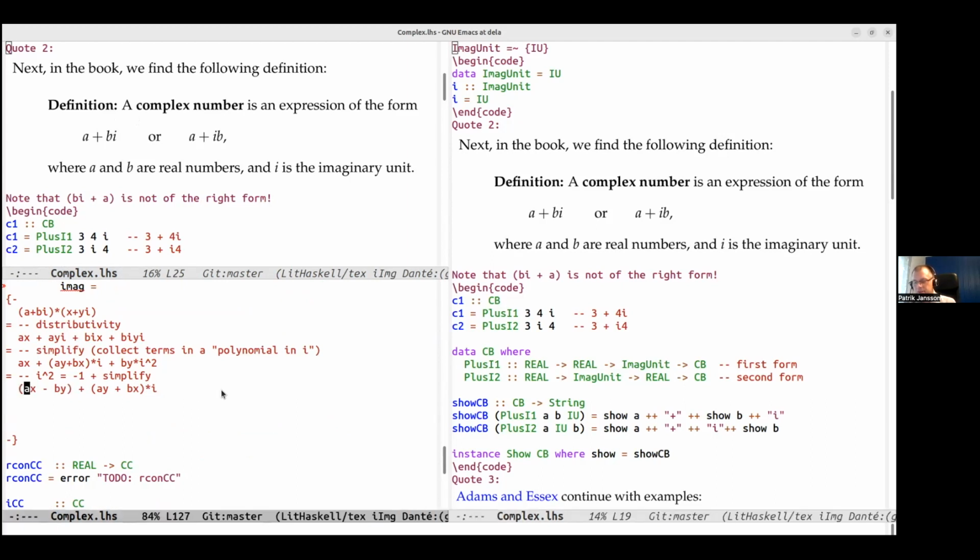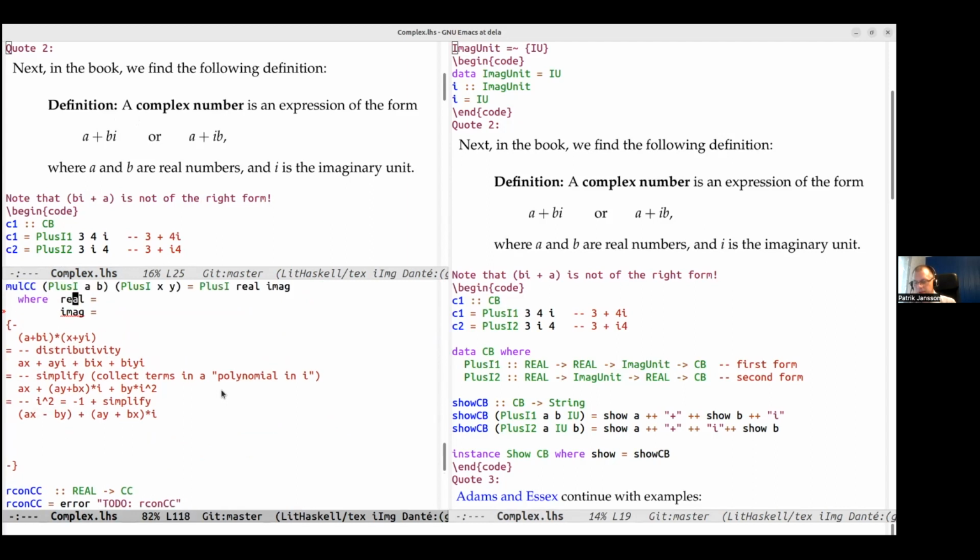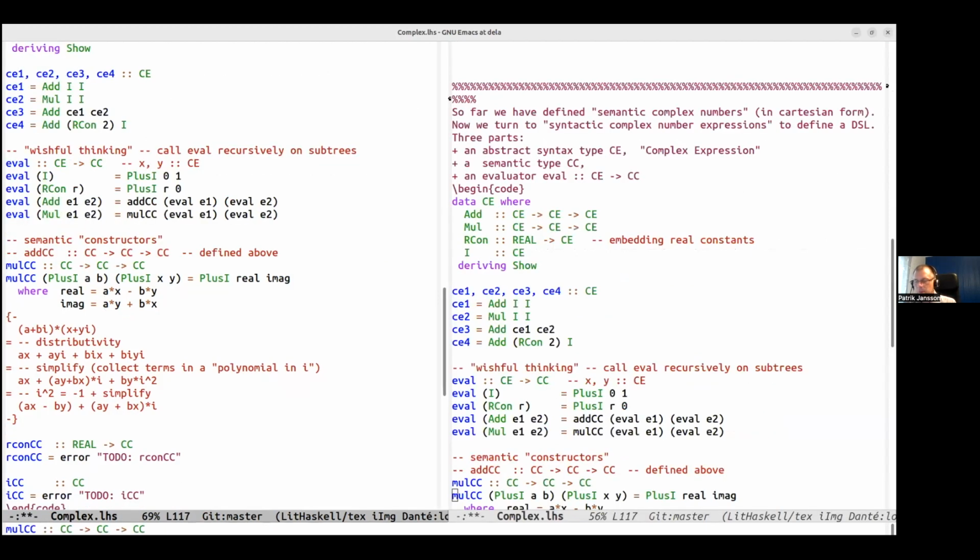So now I can use this to say the real part is ax minus by. I just have to come back to Haskell and notice that multiplication needs a letter. And similarly here, ay plus bx with multiplication signs. So this is the motivation for why it should say that. I've just introduced these names, real and imag, but you know from before that I can also splice them in. We don't have to have these separate names if you don't want to.